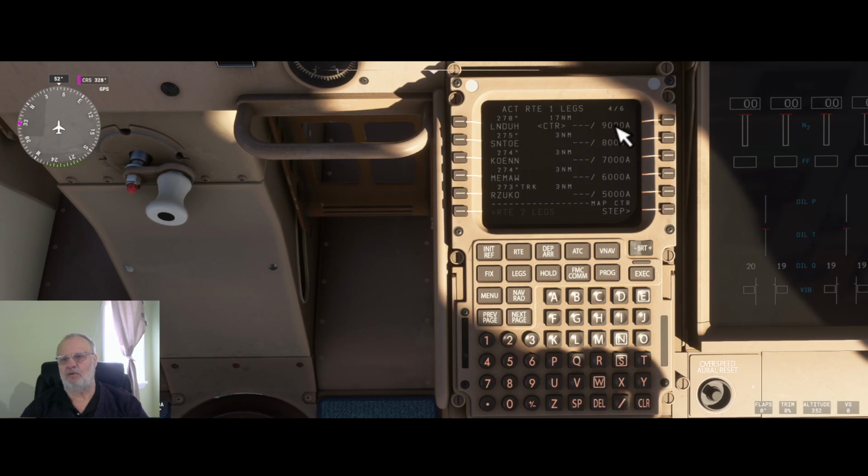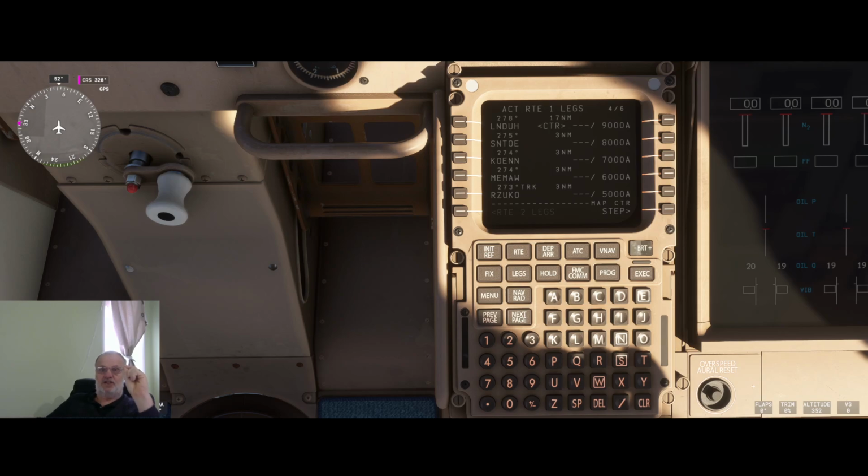At this waypoint, the FMS wants to be at 9,000 or above. That's what the A stands for. At this waypoint, it wants to be 8,000 or above, and you can see the process. Later on, once we get the rest of this put in there, it's going to show us speeds. And it'll say, at this waypoint, we've got to be at this speed, and we've got to be 9,000 or above. Don't panic if you're not at 9,000, because it says 9,000 or above.